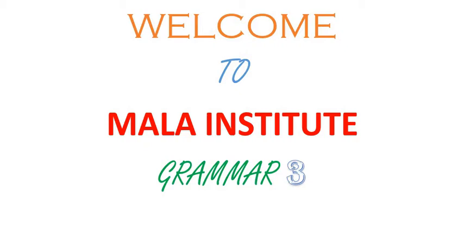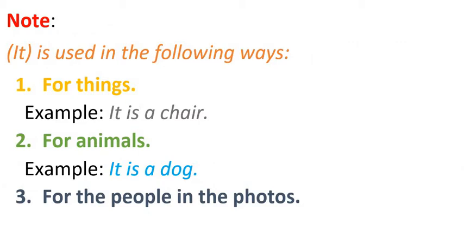So in the last video we talked about subject pronoun as well as what is a subject. In this video we're going to talk about object pronoun as well as what is object. But before we talk about that, we're going to go for a very short, simple note. The note is about the word it. It discusses where we use the word it. We've got 5 following ways and we're going to work on each and every single one of them.